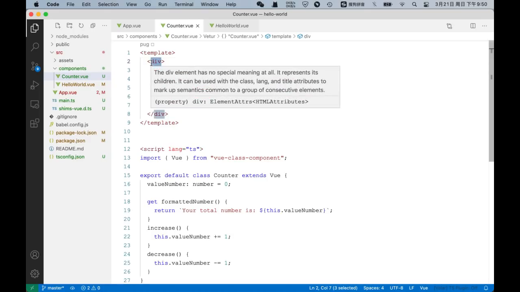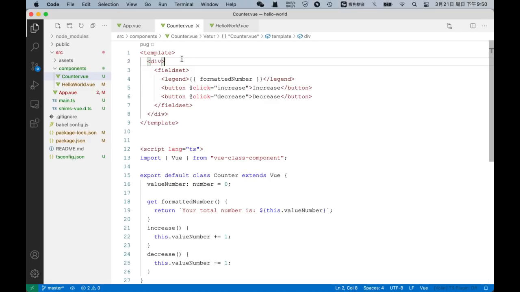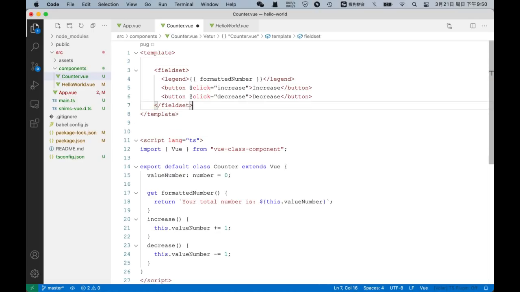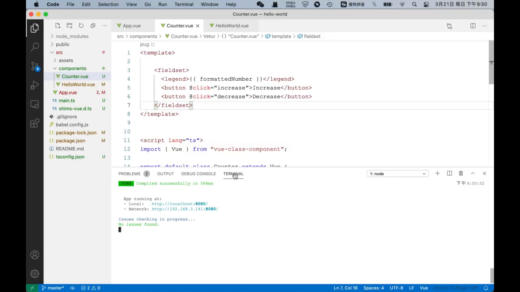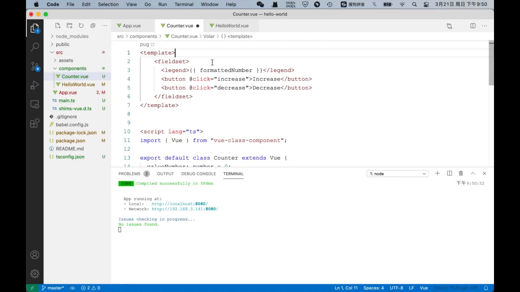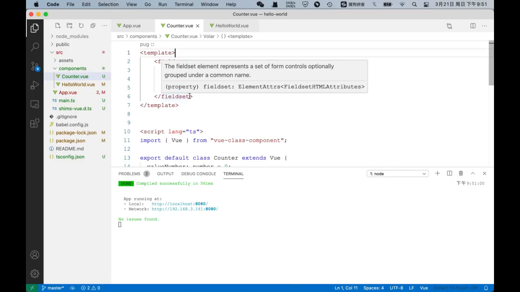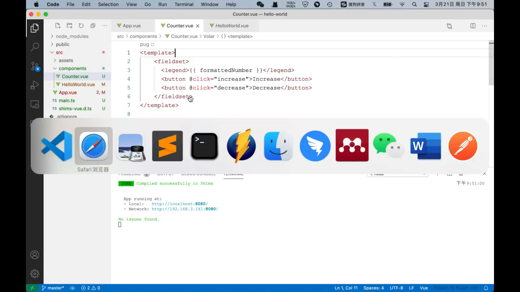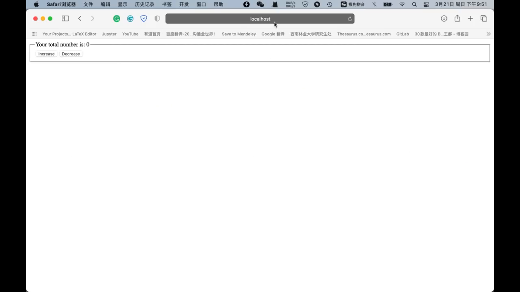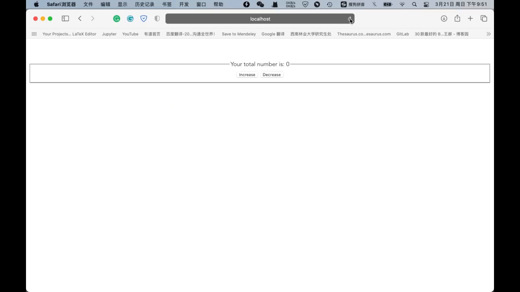But in Vue 3, the root div is not necessary, so we can remove this one. See, all the projects are running again. We can change to the browser and refresh.